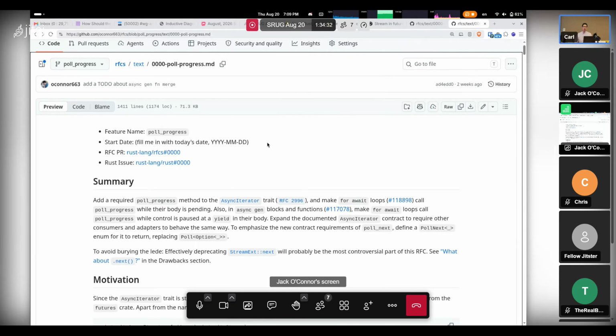An RFC is a request for comments. That means it's a proposal in lots of different fields or languages, and it's a proposal in Rust. So when you want to make a big proposal for changing Rust, you submit an RFC, and there's a Git repo. I think Scott has probably done it. I don't know. Great. I haven't.